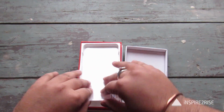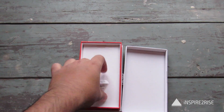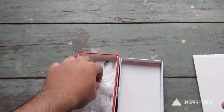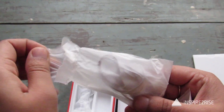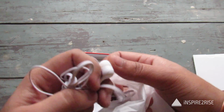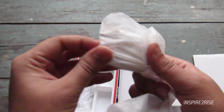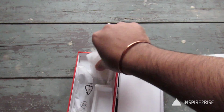So apart from all of this, you get a protective covering for the screen, and apart from this, what else do you get? This is the model Coolpad IMEI number sticker. And what else do you get inside the box? So inside the box, apart from this, you get a pair of earphones. So that's really great. That's something which most of the manufacturers today forget to include inside their packaging, and this one looks pretty nice in earbud style earphones. So apart from these, what else do we have? Apart from this, we have the USB adapter and the USB cable, micro USB to USB cable. So that's what you get inside the box.